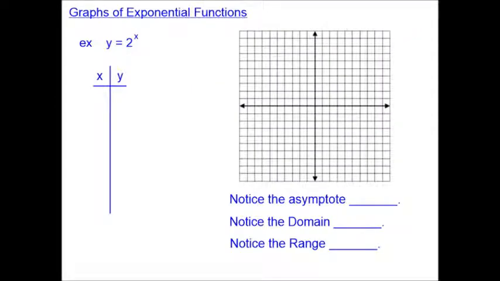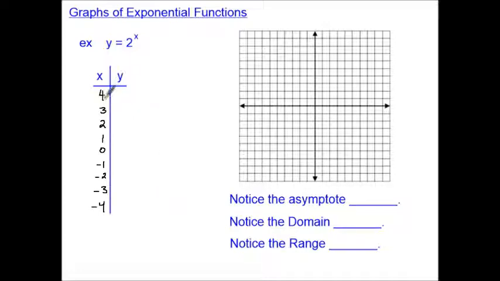Alright, let's take a look at the graphs of some of these exponential functions, because if you have a picture in your head of what these things look like, hopefully it'll help you understand how they behave. With the x, I'm going to run some exponents, because that's what the exponent is right there, the x. I'll run it from 4, 3, 2, 1, 0, and then I'll run it down to -4 as well. That's going to give us 9 points. Hopefully that gives us a really good idea what this thing's going to look like.